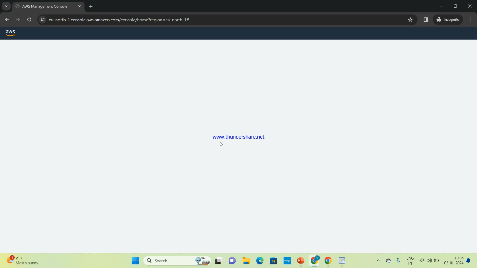So this is how you create the users and you assign MFA to that user for an extra layer of security.